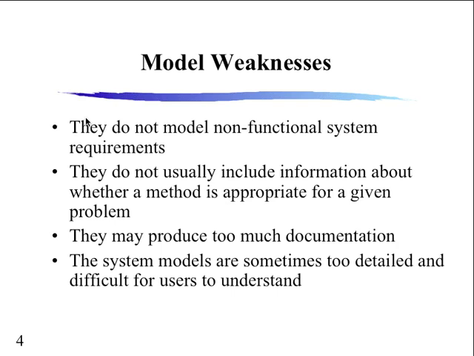It's not going to tell you that the model looks great, but you might be going down the wrong path. So that's why people use a variety of different models, because you just don't want to show it in one. So even though you're doing object-oriented design, perhaps, you're still going to be looking at systems analysis and design, traditional models. You're still going to be putting together a data flow diagram, or an entity relationship, or a process-centric or a data-centric type of model, because you have to in order to really understand it.